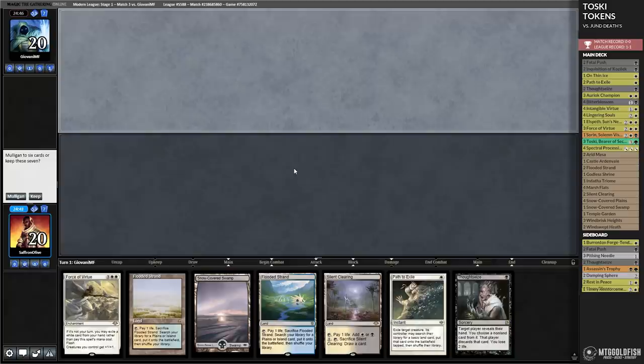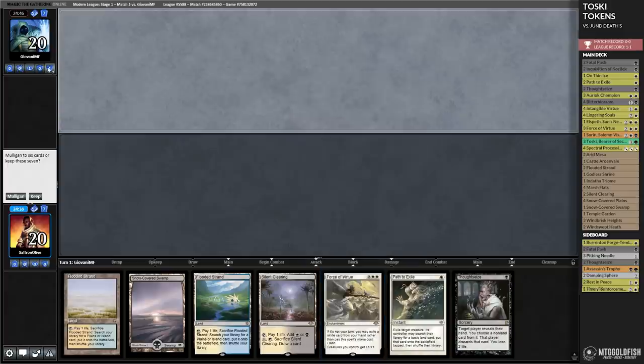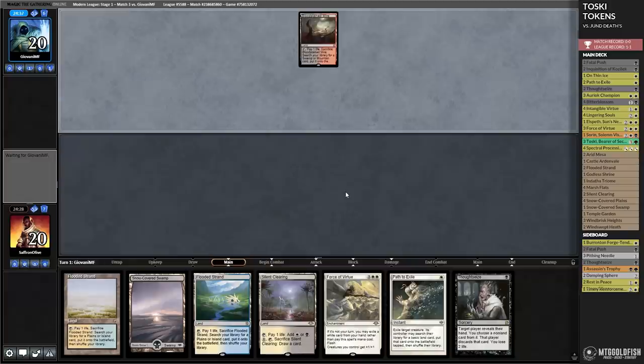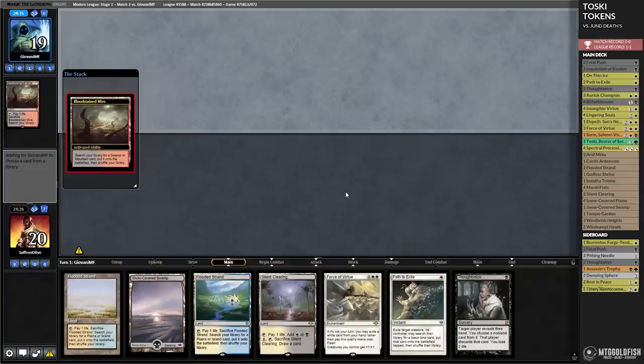I don't know if I want to keep this hand or not. No tokens. This doesn't do anything. We got some interaction. Opponent could be Death Shadow, which means we're probably going to get Thoughtseized. You know what? We're going to keep it. I feel like Path and Thoughtseize is reasonable enough against a Lurrus deck, hopefully. We do have a land that can draw us a card, and then hopefully we find some token production.